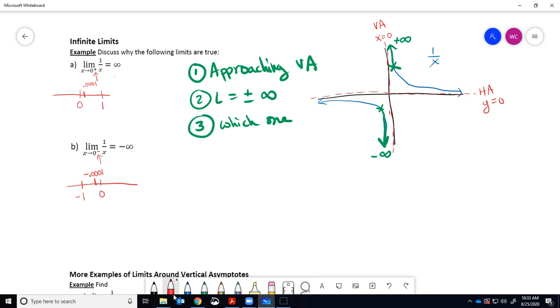If I plug this number into 1 over x, I'm going to get a really big negative number. I'm going to get negative 10,000. Which is indicating that we are approaching a big negative number. We're approaching negative infinity. So 1 over x is the basic concept. It tells us we're approaching a vertical asymptote, and we're able to figure out which one by simply testing. That's the easiest way. There are other ways to do this, and feel free to look on Google or in our textbook. I'm going to show you some ways, but I've found that the numerical approach is what students tend to understand the best.